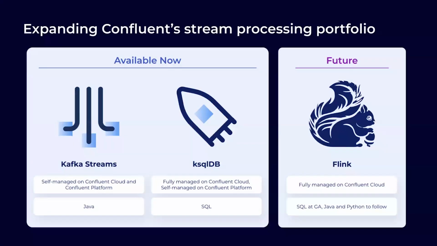Whether you're talking about Flink SQL, which is very similar to ksqlDB, or we have this concept of UDFs, user-defined functions, where you can actually put full-blown Java code or Python code into a function and activate it alongside your events. Maybe you want to call out to a third-party API, maybe you want to interact with generative AI, really powerful things you can do with this stream processing portfolio. So again, just to summarize, fully managed data streaming, connectors, cluster linking, stream processing, and data governance give you all the power of data streaming at your fingertips.